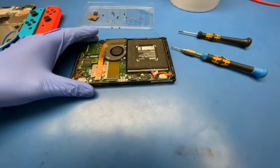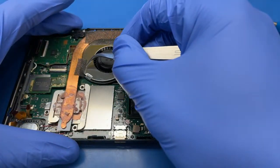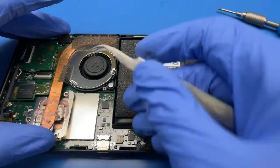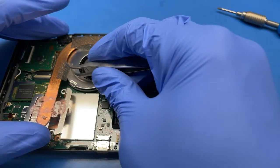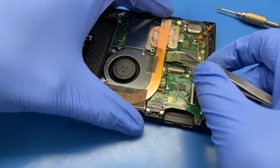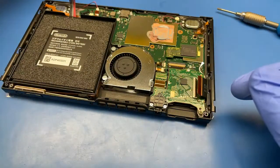Now that's the part I hate the most. And this one, while taking apart, so there's this foam sticker, and I haven't yet found a good method to remove them nicely. Sometimes they come up quite easily, like this one, and sometimes they rip apart. So this one was nice, so not too bad.